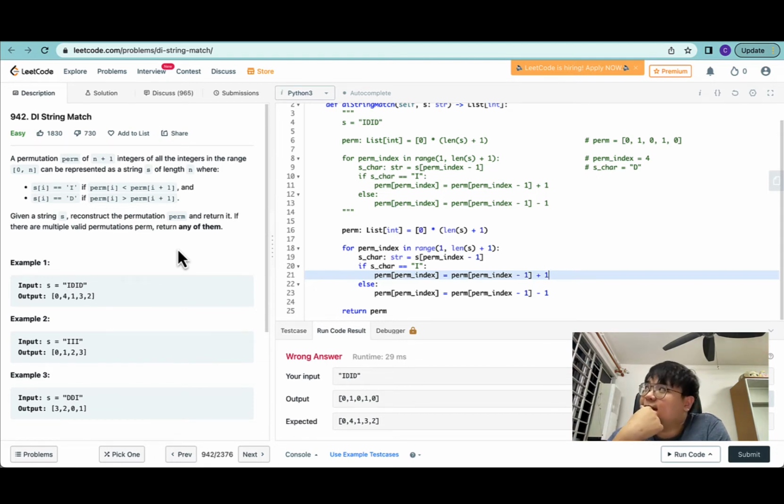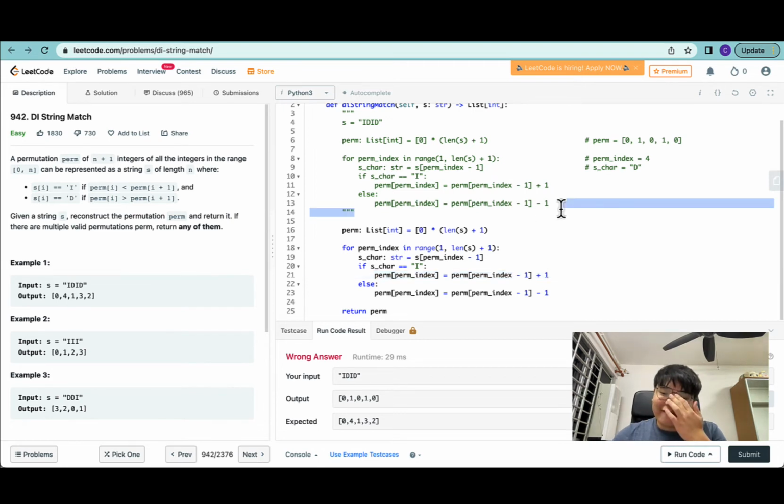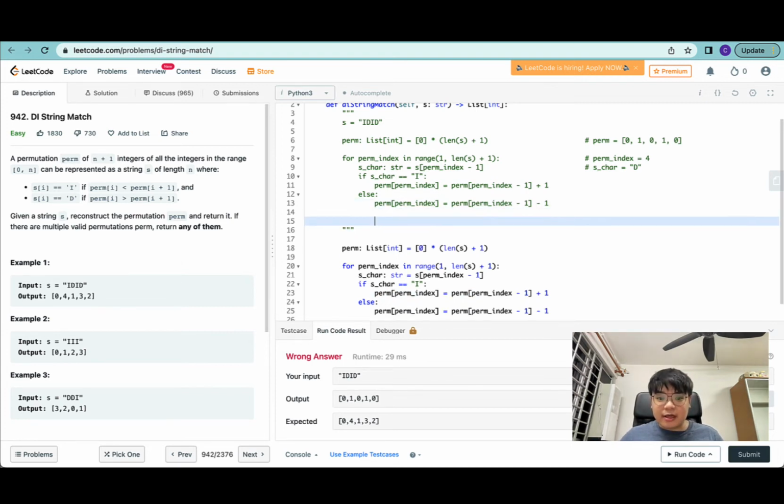Can we use a dictionary to keep track of what permutations has been used? Let's say you have a dictionary, let's say a set, and let's say you use 0 at the start.